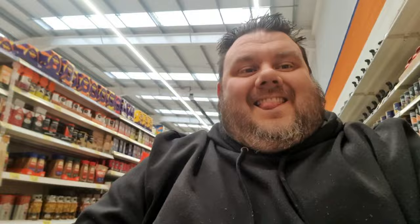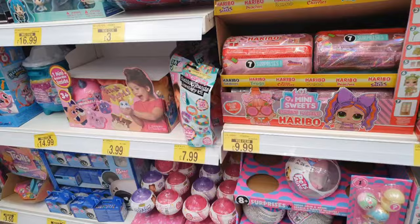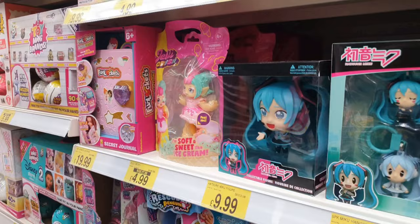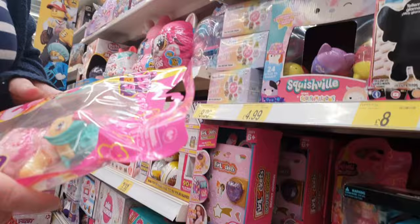Okay guys, here we go off on a toy hunt. This is our first B&M of the day, and look what they've got — they've got them Disney figures in, now marked down. Disney Snuggles. Lots of new blind bag content, and there's some form of anime thing — not my thing. But look at those little weird ice-creamy squeezy things, they're a bit odd. $4.99, they're squishy.